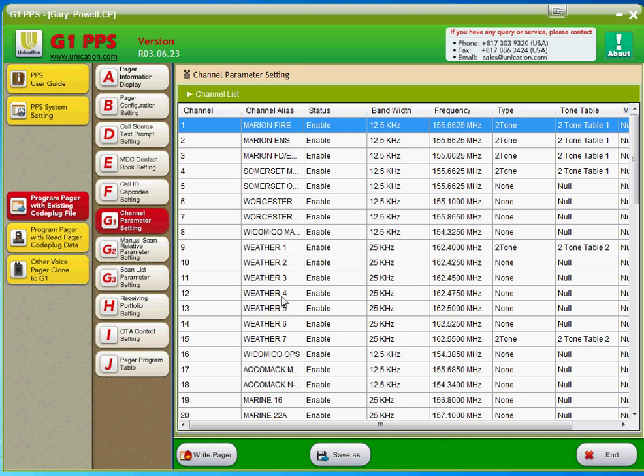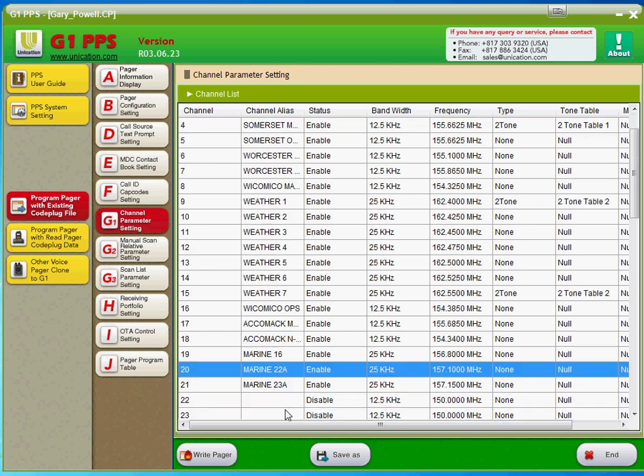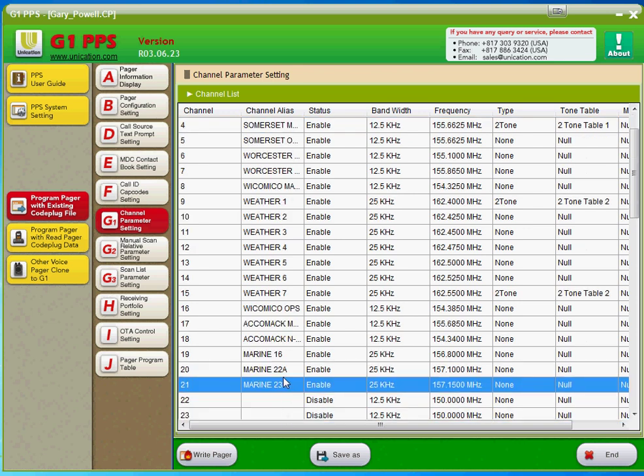Notice that we also have the weather channels, some surrounding counties for this jurisdiction, and some marine channels or Coast Guard channels because they're on the water.